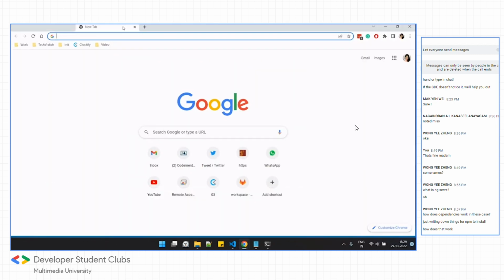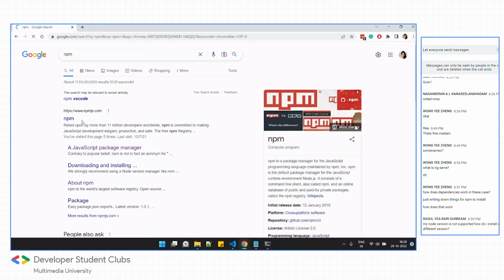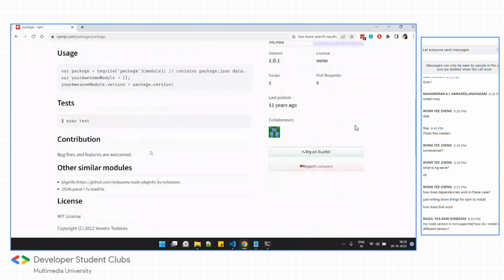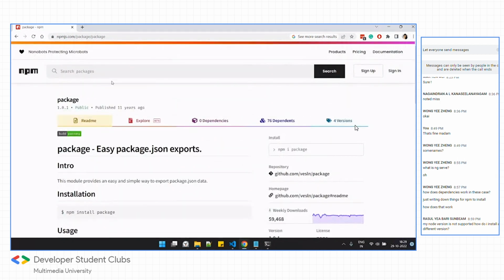So inside that there are a lot of packages. It is like a library where we have a lot of books. So it is a package manager. It has a lot of packages over there, which we can use in our application. Let's say I want to do even odd.